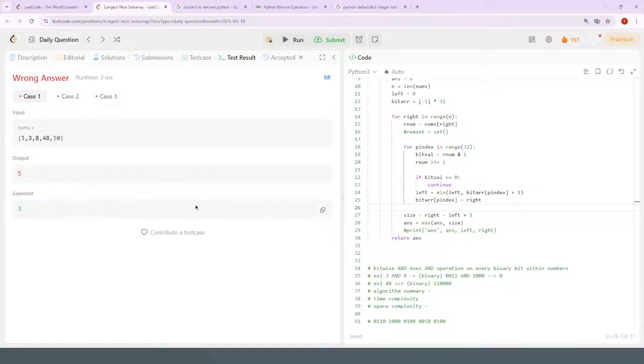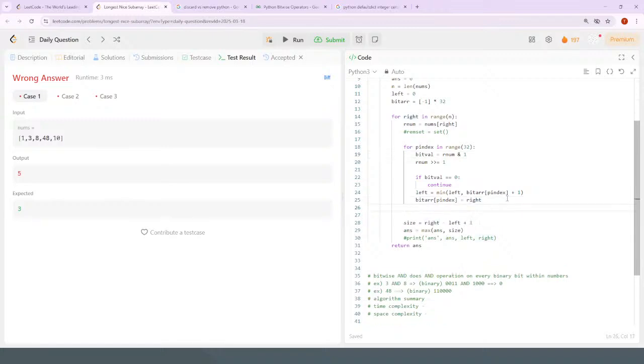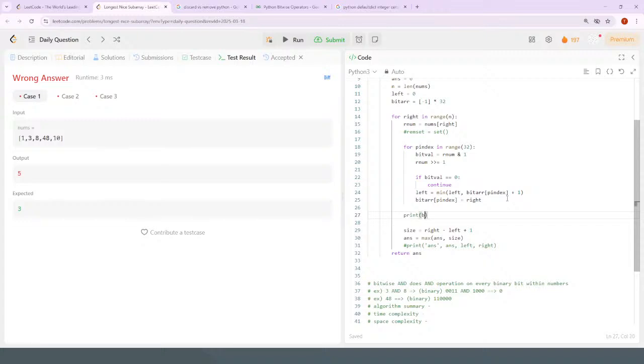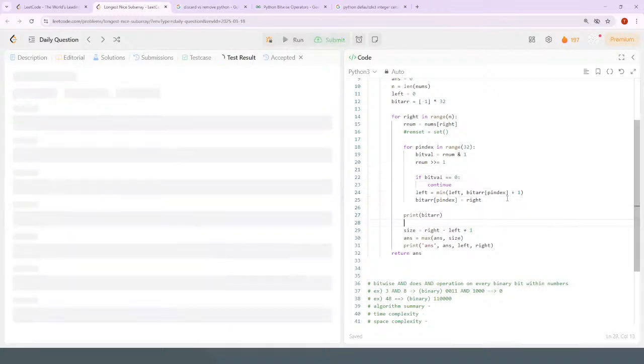Boy, that definitely did not work correctly. Okay, so let's go ahead and just print after the loop, print what our bit array is. I think. Okay.